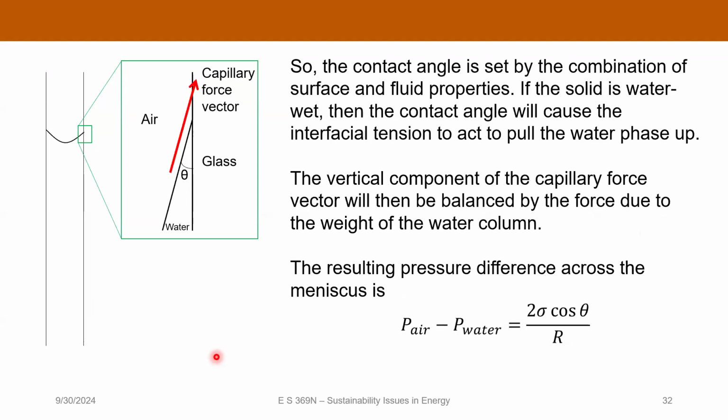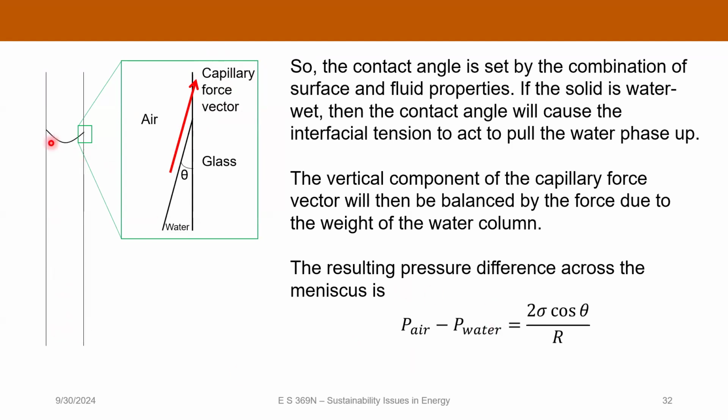And what happens with the interface is that there's an interfacial force acting in the plane of the air-water interface, right? We know that. And that has a component that acts vertically, and so it counteracts gravity. And that means that the water will climb up the surface of the glass until it gets to a height where the capillary force balances the gravitational force, which is due to the weight of this water column. So that's what causes capillary rise.